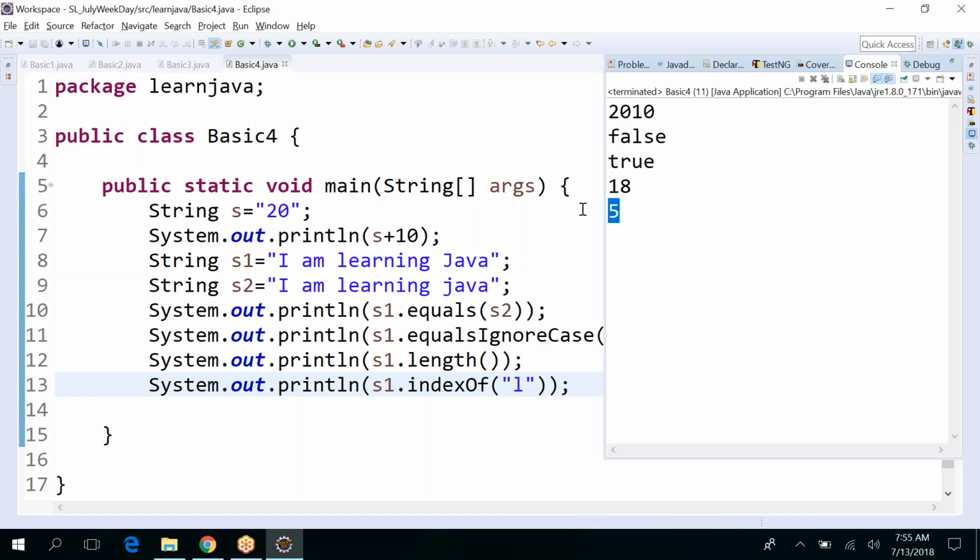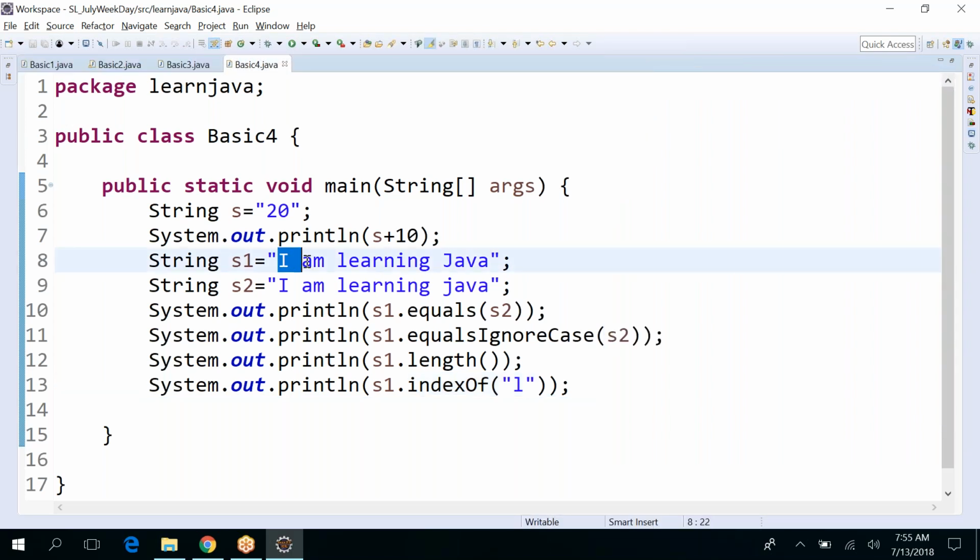I'm getting 5. So index of L is 5. Why? 1, 2, 3, 4, 5. It will consider the space also, so here it is in the sixth position basically. So whenever you write index of, it is giving the position where it is.